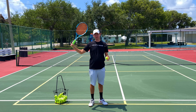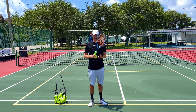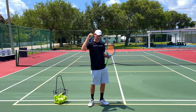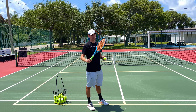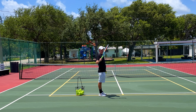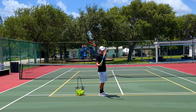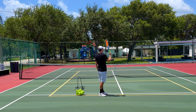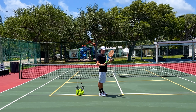The movement from the trophy position into contact is all you should focus on if it's your first time serving. The reason I minimize the takeback is because the toss arm movement is very difficult for most players — we do it with our non-dominant hand. So very early on, all you need to focus on is starting in the trophy position and getting used to tossing the ball nice and high, ideally at one o'clock. The tennis serve is easier to execute when the ball is struck below the apex, as this gives more time to execute the racket movement.